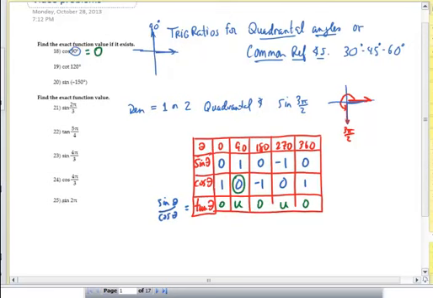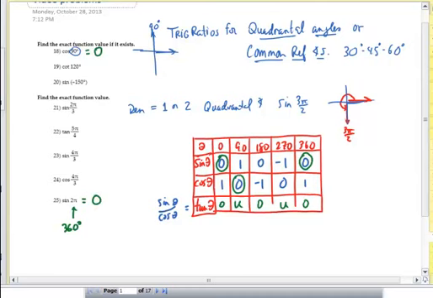So for the cosine of 90, we would just recognize that to be 0. And for another quadrantal value, the sine of 2 pi, that's the same angle as when you're at 360 degrees. The sine of that would be the same as sine of 0, that would be equal to 0.